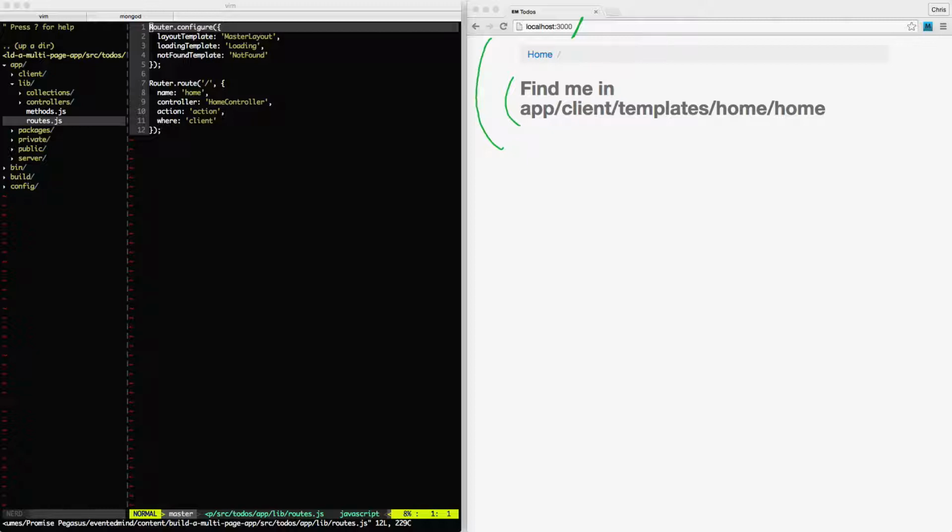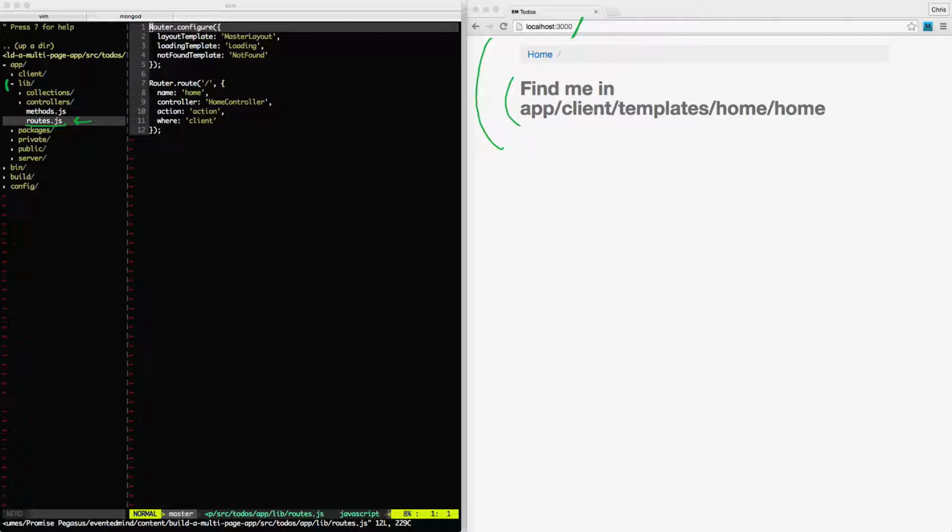So on the left in our code, I've opened up the routes.js file, and let me talk you through this. Notice first of all that we're in the app directory in the lib directory. The reason for that is that the lib folder will run on both the client and the server. So this JavaScript file is going to be available to us on the server, and it'll also be in the browser, on the client. That way the browser and the server both know about all of our routes. If we need to go to the server for a particular page, we can do that. Otherwise, we can just stay in the browser without going back to the server.